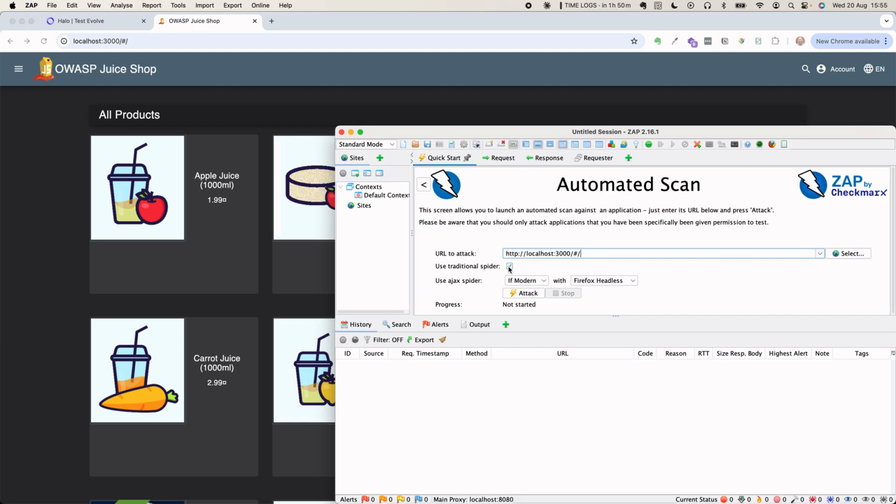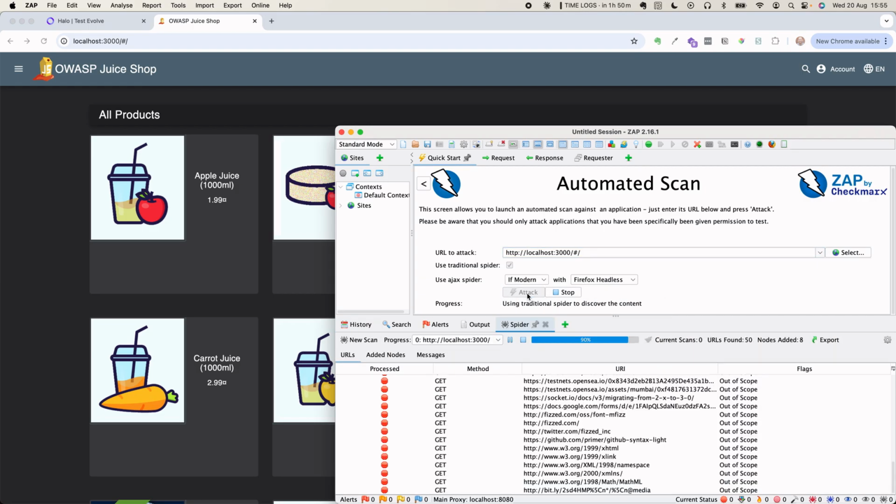So we won't get into too much detail with regards to these at the moment, but we'll come back and give you some guidance on how they may be relevant to you. And there'll be some other choices that we have to make along the way. But quite simply, I dump my URL in there. And I'm just going to click on attack for my automated scan. So we let that get underway.